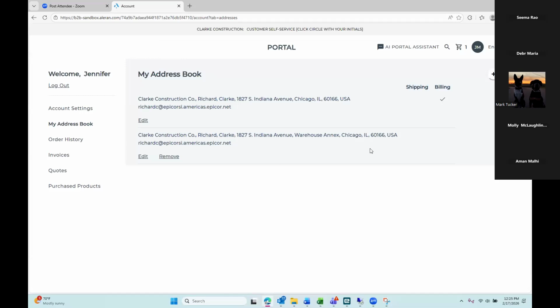All right. Does anybody have any questions, or is there anything else that I'm missing, Robert, that we need to cover here? Well, I don't know that we want to walk through it here, but you can see it says AI Portal Assistant at the top. So the embedded AI within the portal has full visibility to the customer's order history. So if they want to ask questions like when was the last time they ordered a certain item, or even what parts might I need for this particular piece of machinery, the AI assistant can help with that.